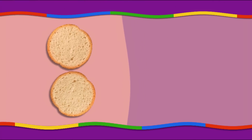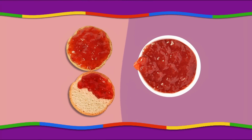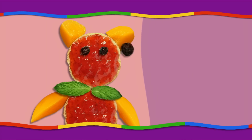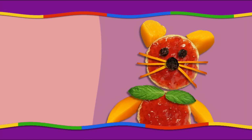Put the slices of toast, one above the other, and cover them in jelly. Ask a grown-up to cut the peach into pieces, which you can use to make the cat's ears and paws. 2 mint leaves can be used to make a bow tie. Use the raisins to add the cat's eyes and nose. Yum, yum, yummy! Don't forget its whiskers.